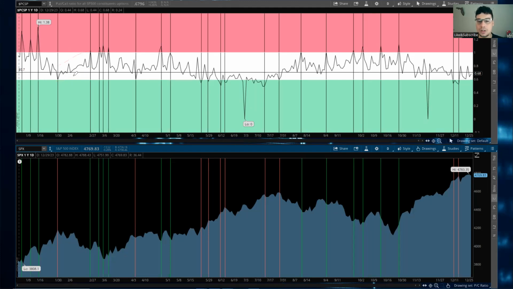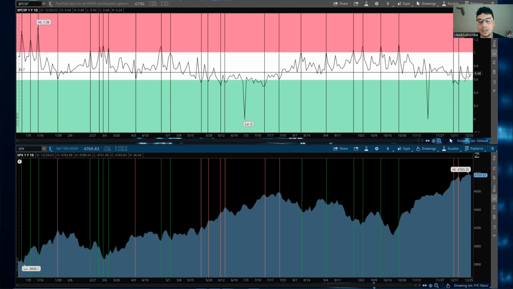Okay. So those are some of the most simple ways to use it, in my opinion. I like to use it as that contrarian indicator. When it's in the white, I'm just paying attention to the trend of the put call ratio, right? And if the trend is down, this usually means that the stock market is in an uptrend, right? And we can see the stock market in this uptrend in this period here, and we can see the put call ratio in this period here. Now, 0.6 and 1 are the levels that I use.